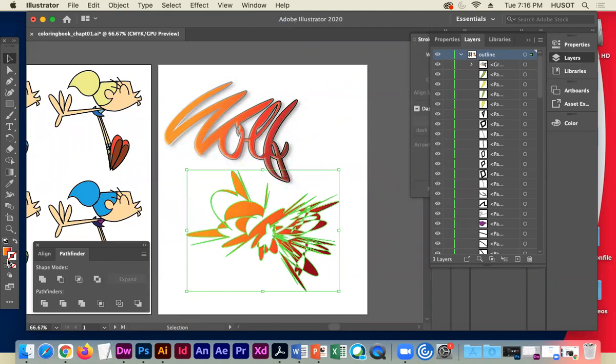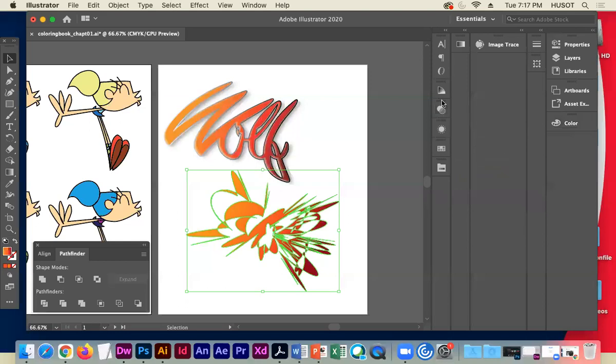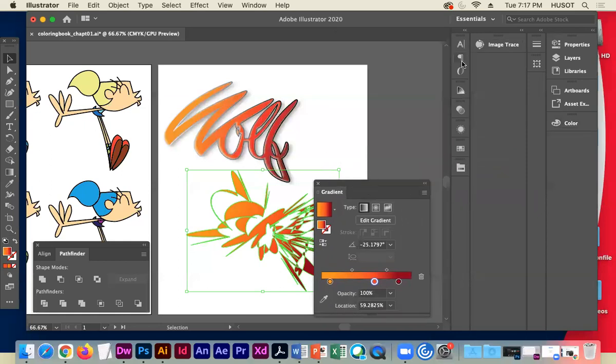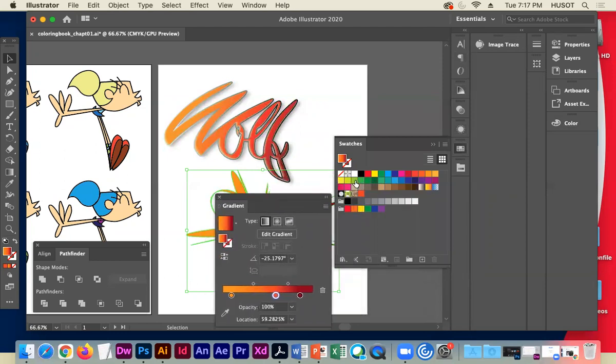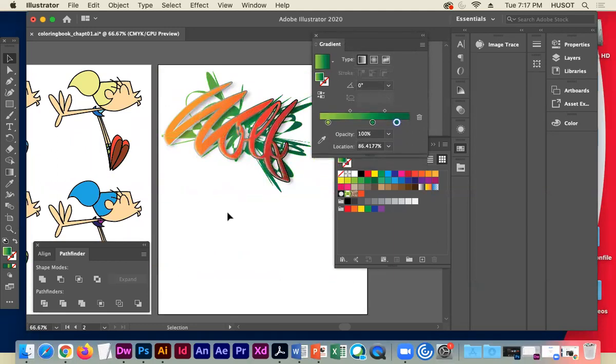So if I just take this now, just for the sake of the process, let's go in here and I'll minimize this stuff. Let me get back to my gradient palette. I'm actually going to pull it off for a second. And now, just like I did with the outline, let's go into my swatch library. And just for the sake of the process, and I know you would have to be colorblind to do this, but I'm going to go in and grab 3 different shades of green and drop them into my object. And let's move that out of the way for a minute, because now I have this thing that I can move in. And look what I'm starting to do.